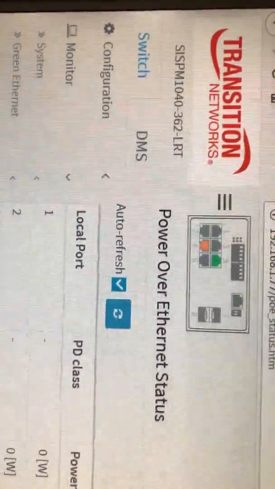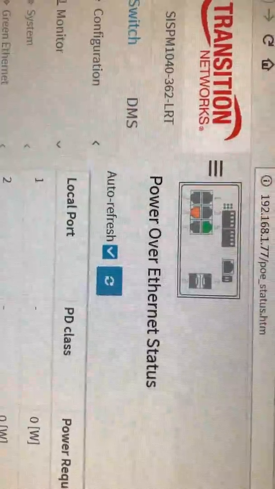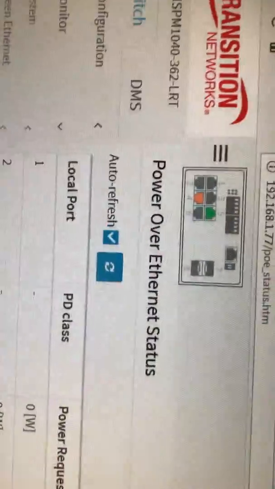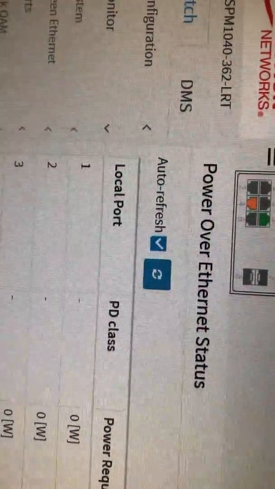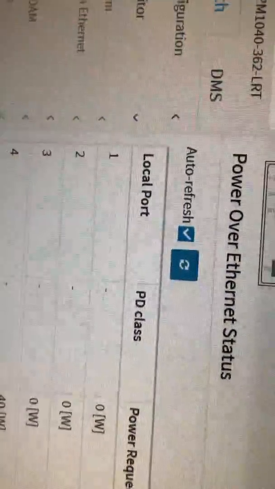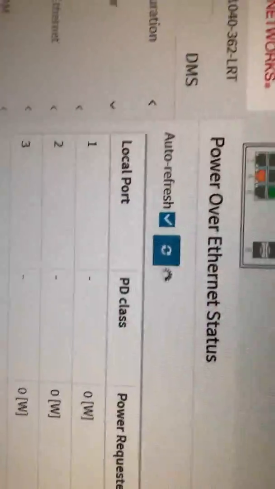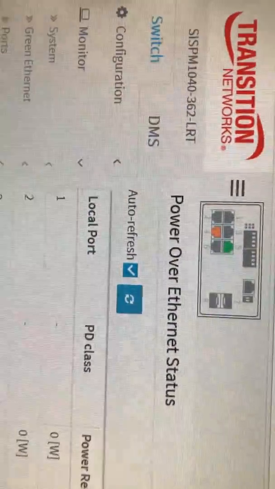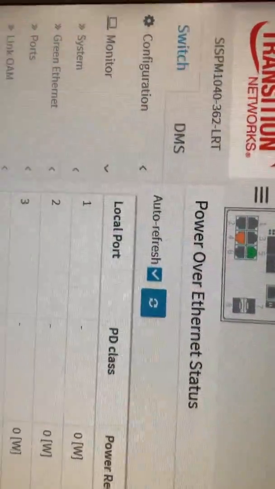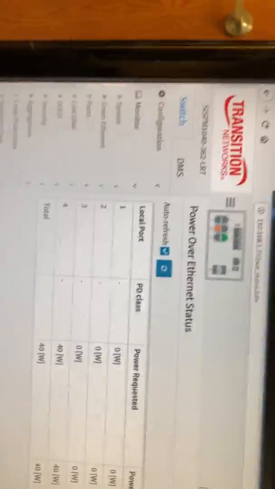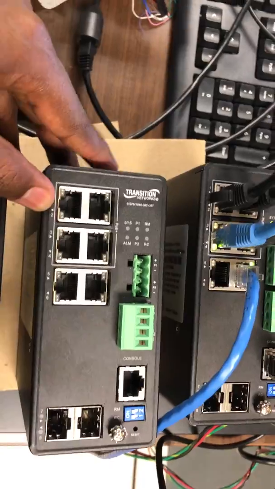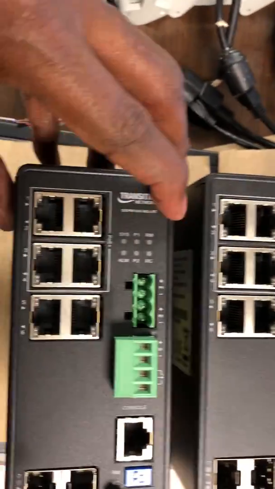We've tried to explain this to, I believe, Ingrid, if I'm not mistaken. But I just wanted to show you that this is the problem that we've been having, and it's not only on this specific hardware, but also on any other 362 switch. So now I'm going to move on to the second switch, the third switch, and the fourth switch, just to see what's going on with them. So let's just go ahead and move that. This is my second switch, my third switch, and my fourth switch.